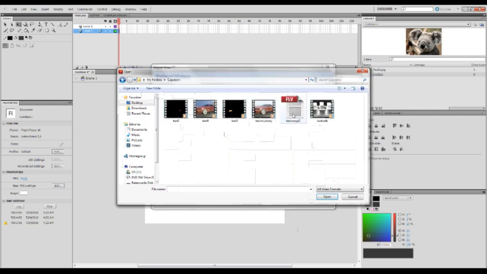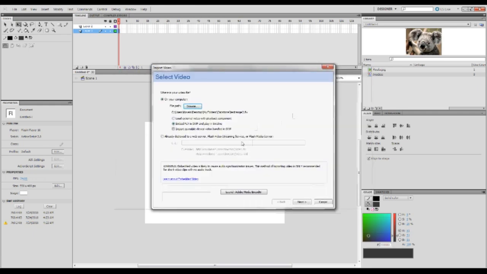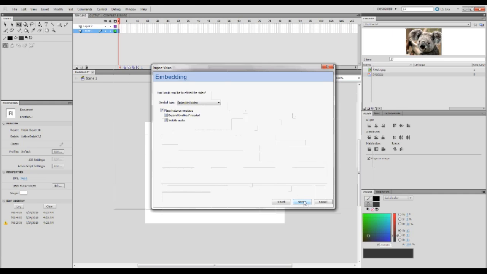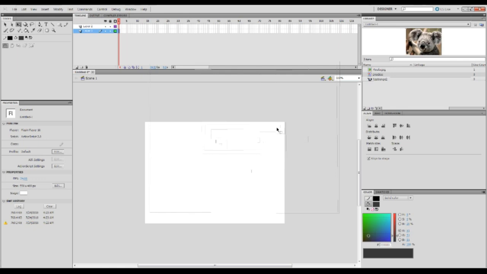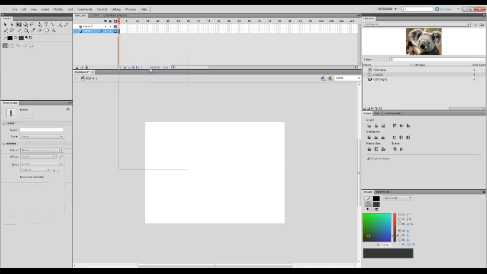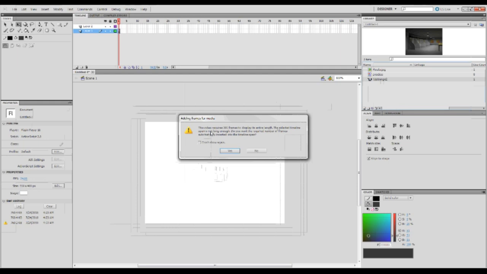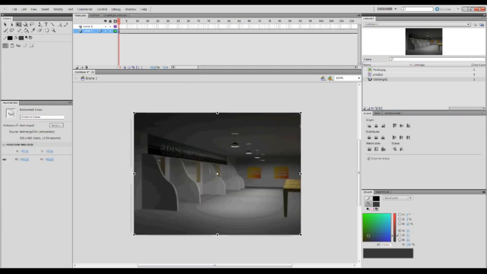So I can just go here and click my FLV. Let's go to next, and there's no audio on it. What actually happened was it didn't have any keyframes to go off of, so it just put it in my library. Now that it has a keyframe, I'll drop it in there, and it'll tell me that it needs 301 frames to operate, which is true because I rendered it out at 301 frames in 3ds Max. And I will click yes, and that's okay.